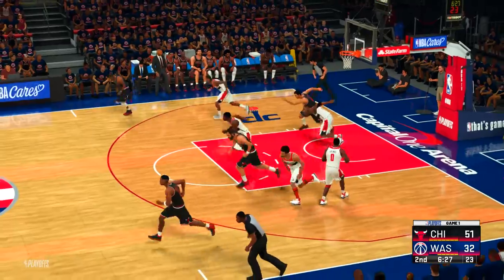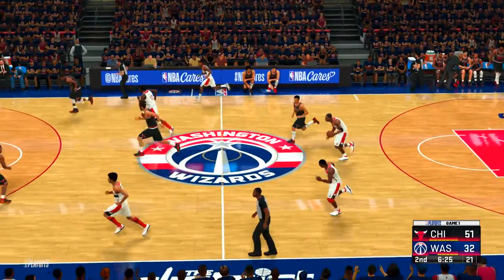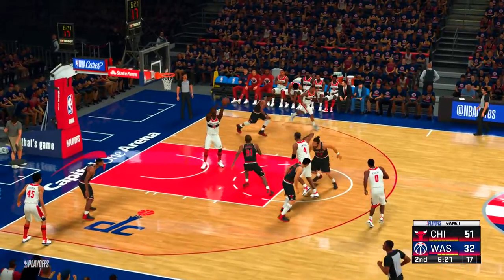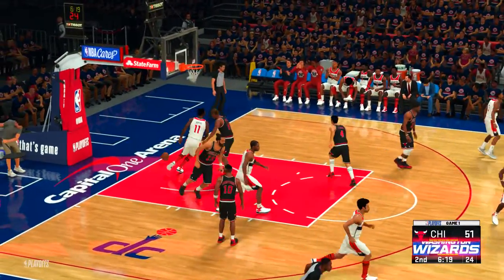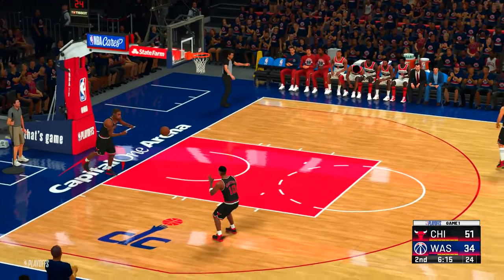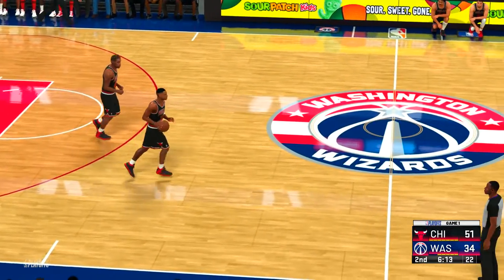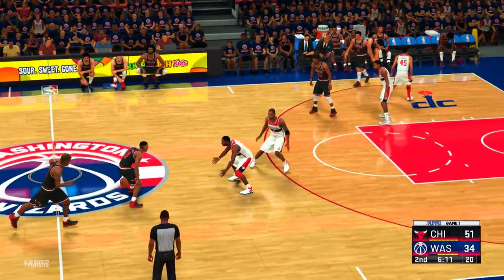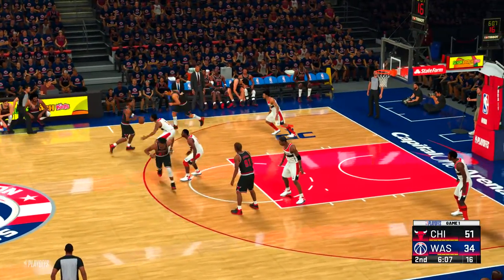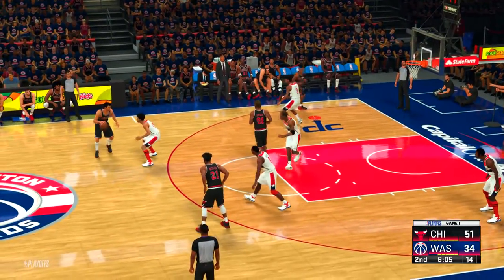The rebound by the Wizards. Here's Jameson to the middle. And finished off by Hayes. He just rises up and throws it down hard with one hand. That's such a go-to move for him. He holds nothing back on those. Does it as well as anybody, fellas. Tremendous skill while in the air.